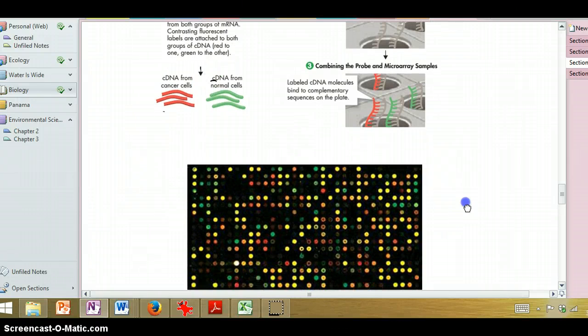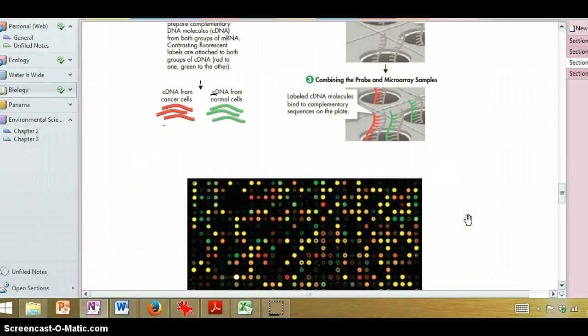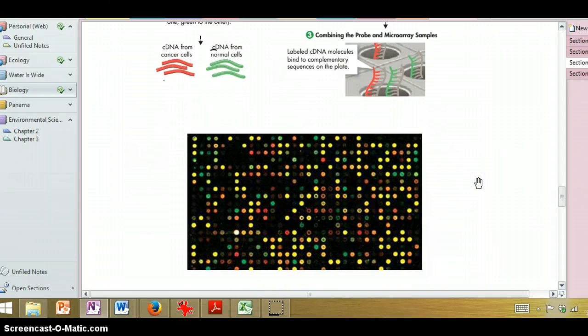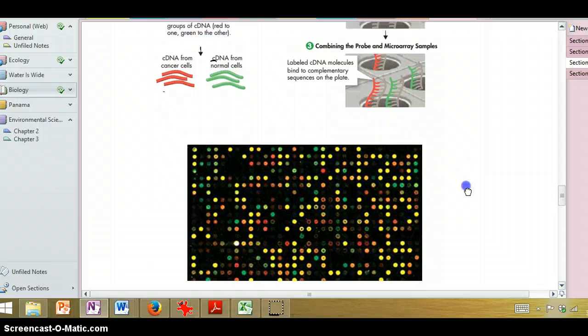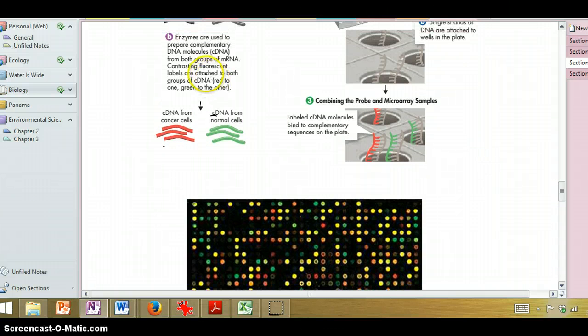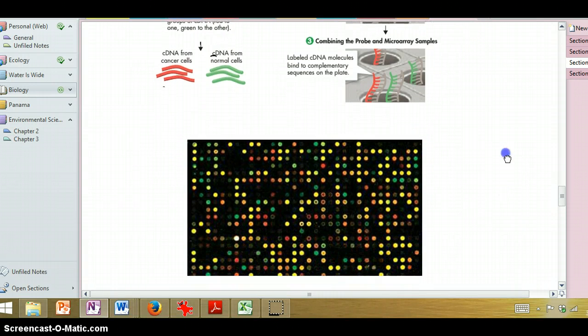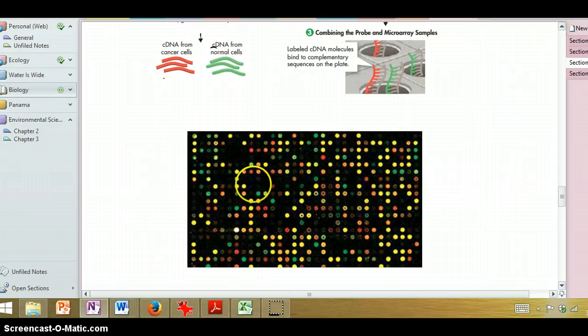You basically see where the mRNAs attach, because the mRNAs will attach to DNA that they are complementary to. The mRNAs have been labeled to fluoresce, or basically express a color. And so where you see the dot is lit up, that means that gene is being expressed in that particular cell. For example, in the upper right corner, you can see there's a bunch of dots that aren't lit up at all. They're just dark. So those would represent genes that aren't being expressed by this cell.